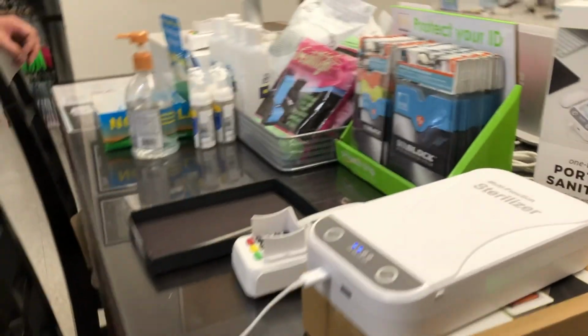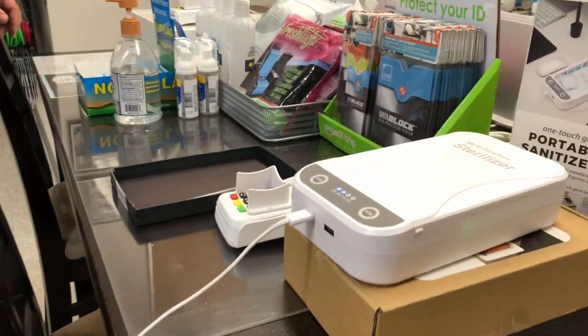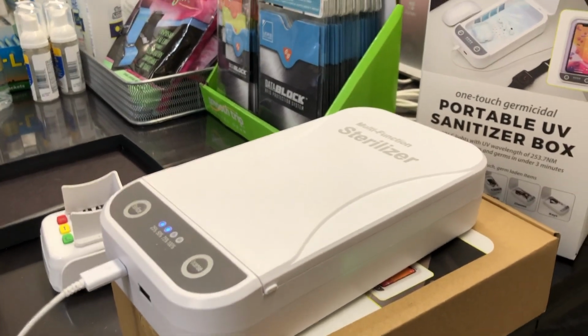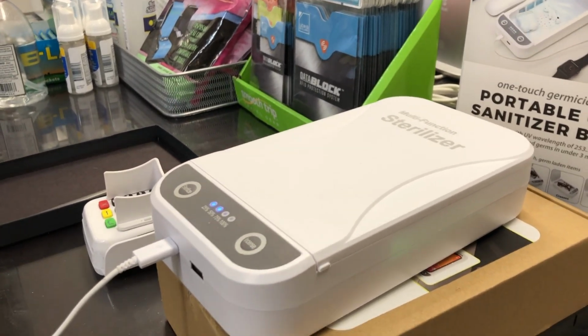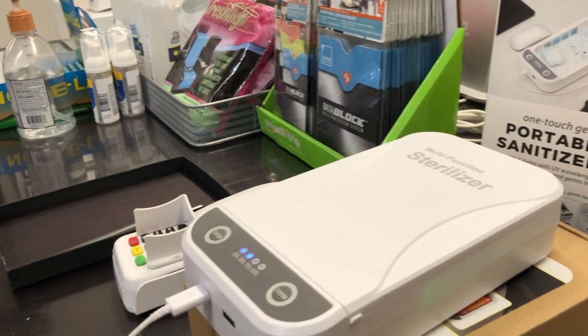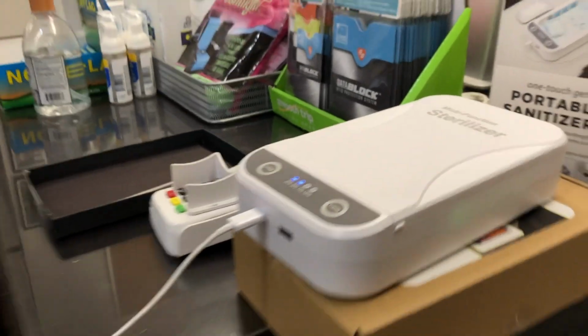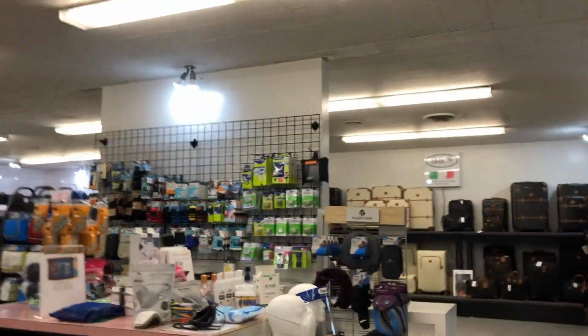Okay, cool. And then it looks like it's USB charged? It is. You could even keep it in your car. So for all of us that are on the go, this is something you can just keep with you. After you run to the store, throw your keys, your phone in there. You can keep it in the car, sure, if you don't have to use your actual key for your ignition.